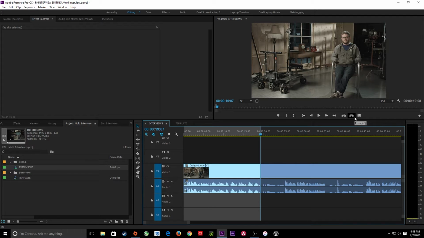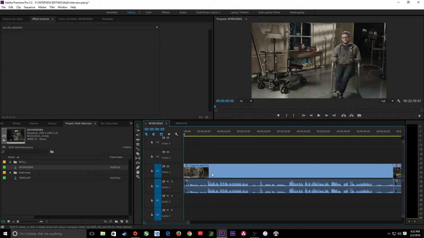My shortcut is the parenthesis key. One thing to point out is I did not put an in point since there were no in or out points on my timeline. When I hit O, it automatically set an in point at the beginning of the timeline. And I'm going to extract this. I'm going to hit this little key up here, the extract, or you can hit your parenthesis key for the shortcut. Click that, and it extracts it and fills the gap.